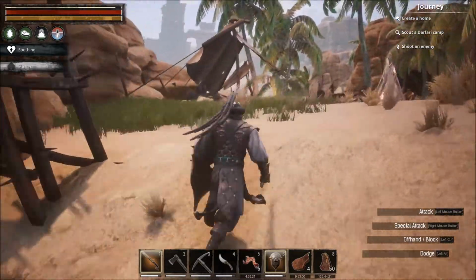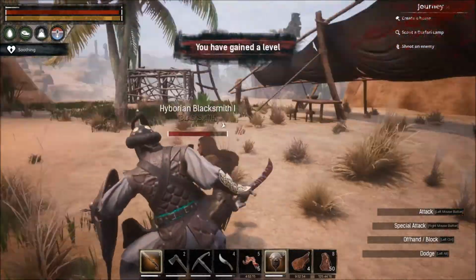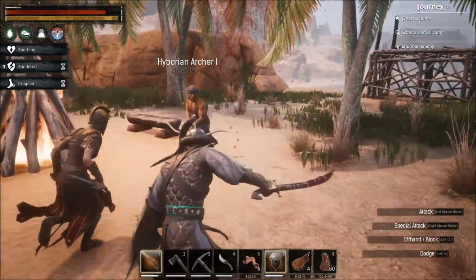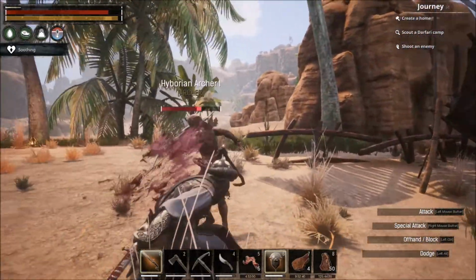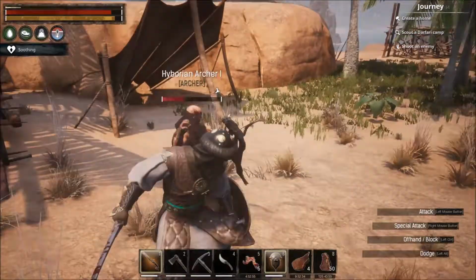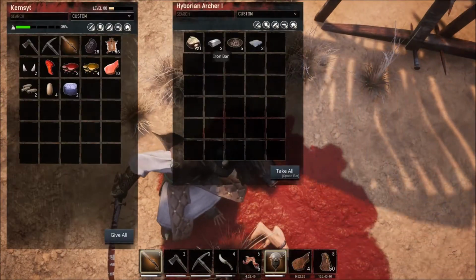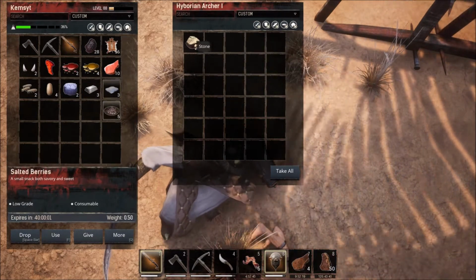Let me enter this area. Whoa, lookout point. You kill this one. Hey, they have good resources on them. Hey, there's more people here. Kill him, stop shooting the rifle! Wow. How did I rip his legs off? Okay, he got iron bar, glass, salted berries. The rest I don't need.